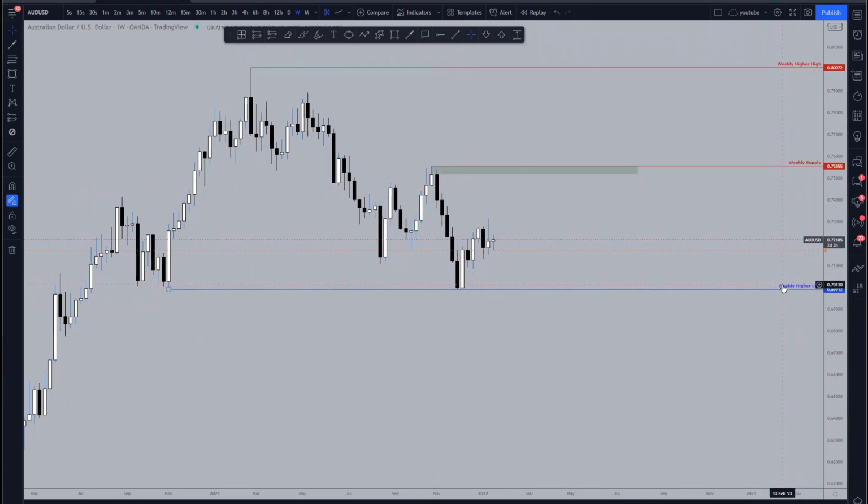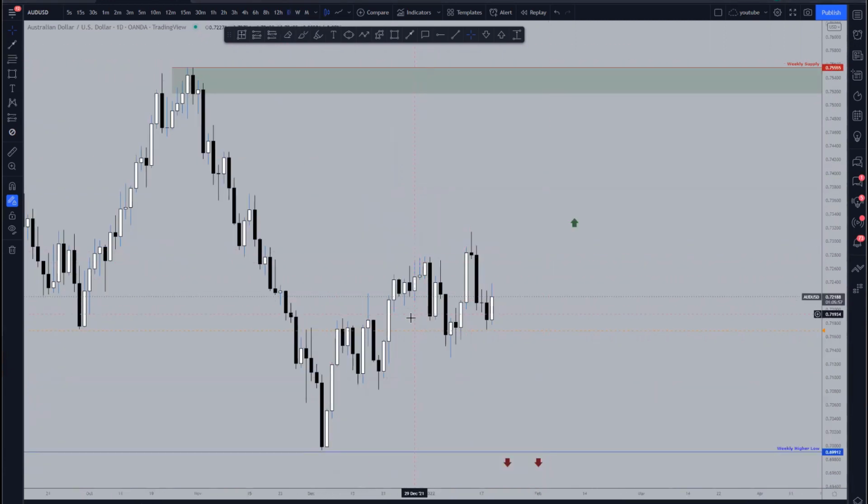Now, we do have a structure point in play that I've highlighted for you guys in that weekly analysis, but as of right now, this was the last place where sellers on the weekly showed some participation in a big way. So this is a supply that I would mark out, and then I would also want to watch this demand on this time frame. That's about what I'm looking at on the weekly. What is my current flow? Like, where am I seeing pressure from? What might the daily be doing in relation to that? But we're going to start looking at transitions and follow through on the daily chart.